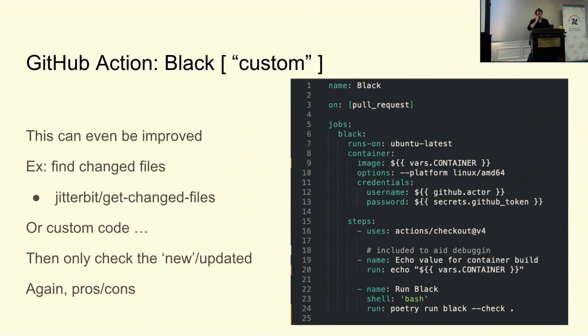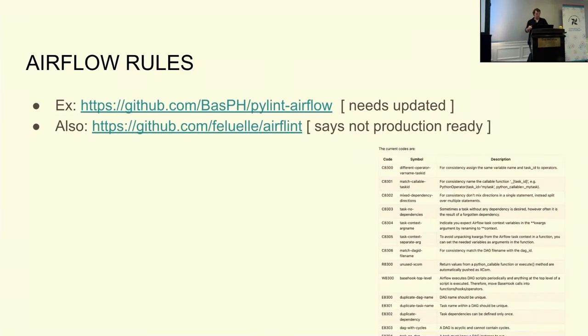As I mentioned, dev containers. You can build the container, which you then have locally, as well as, say, host it on GitHub. So even the same exact container that's running on my machine with the various dependencies is the same exact container running in the GitHub action. That's the off the shelf setup. There are also ways to extend it to optimize runtime. One would be to only verify and run the checks you want on the files that have changed. There are pros and cons to every pull request: do you need to check your entire code base, or only the things that have changed? Talking about Airflow here.